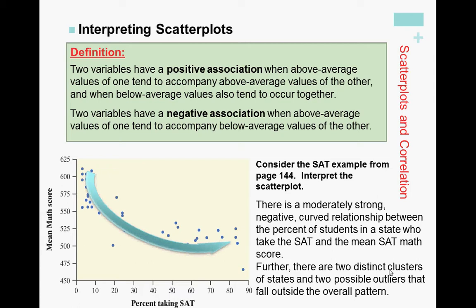So that is the two distinct clusters it's talking about. Okay, so they're showing you the strength, the direction, and the form. So make sure you get it in your head that those three things are important when we are interpreting a scatter plot. So now I want you to turn to the check your understanding questions on page 149. So please, someone pause this video until you guys are done, then hit play again when you're ready to see the answers.